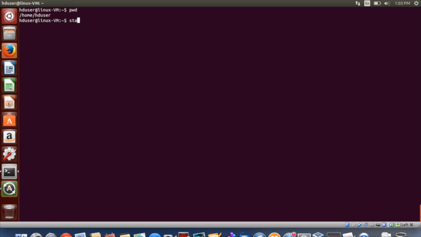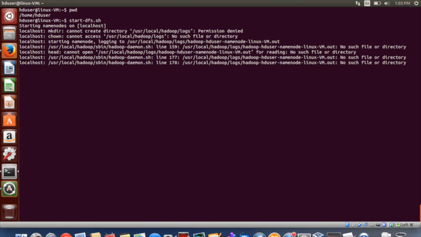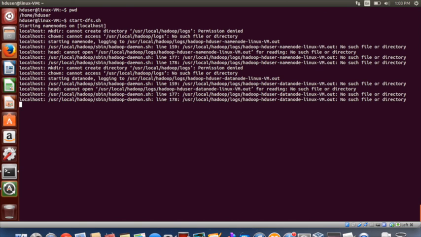Now we already set up the paths, we should be able to access the executables or scripts under the folders. So I'm just trying to start all the services which are required for Hadoop to run. But I don't have access to start that. It looks like I missed some kind of permissions because I'm getting a permission denied error here.